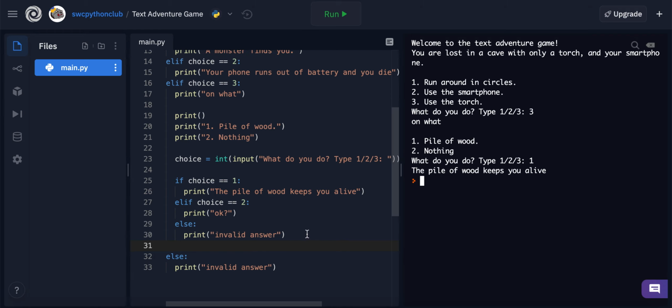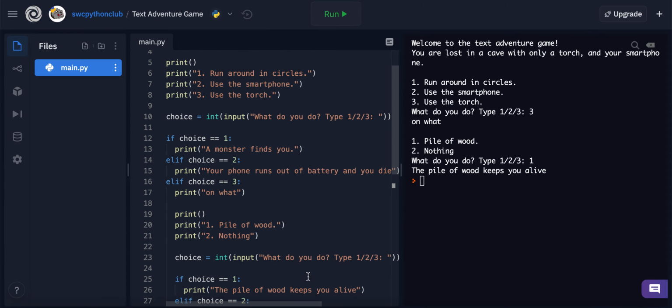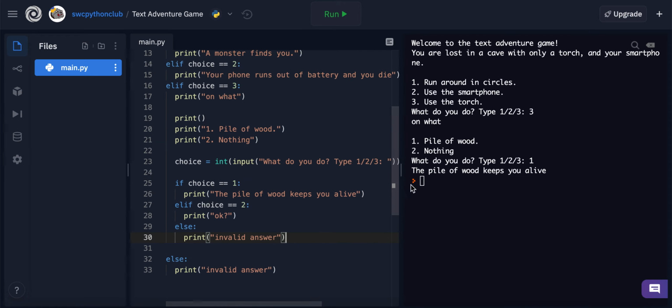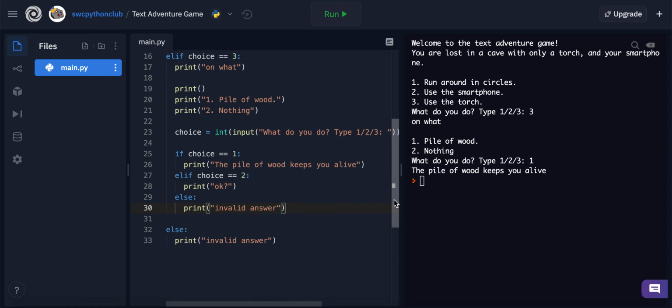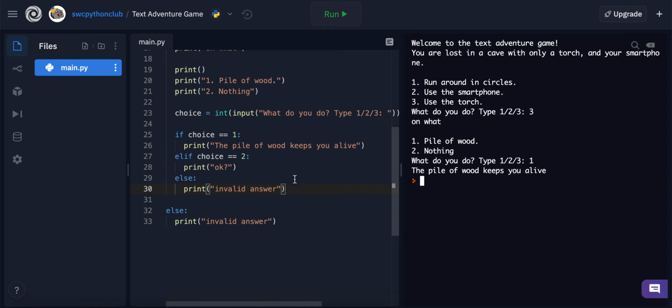You can theoretically just add more options by putting more conditions inside of conditions, inside of conditions, just nest them infinitely. But other than that, that's the game. It's not that thrilling, but you can write whatever story you want for this if you feel like it.